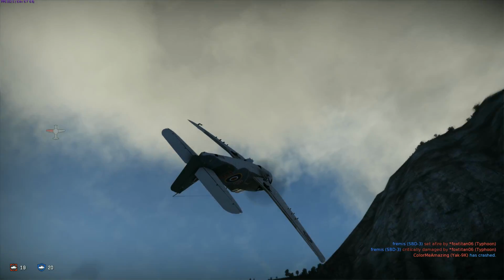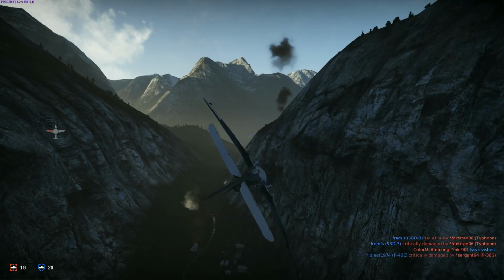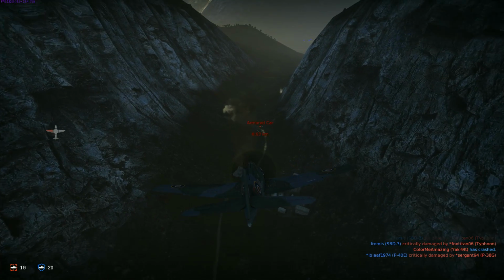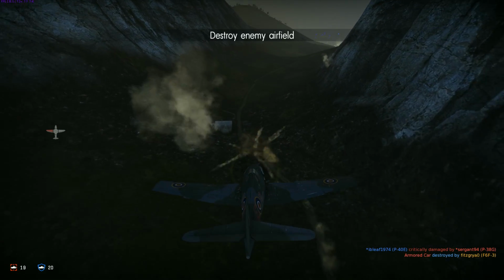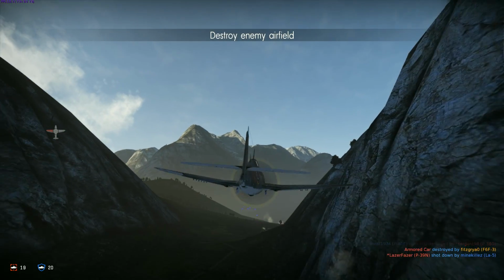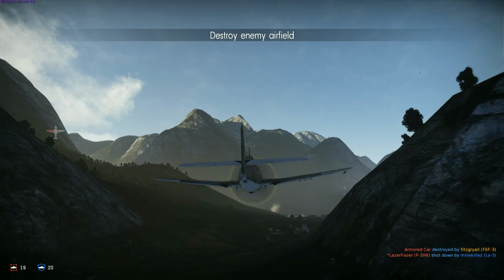But he's in a fighter, he's on a ground strike map. You've got to be selfish. You really have to be selfish when you're flying a fighter on a ground strike map. And he's basically just playing to get the most out of this map that he possibly can.